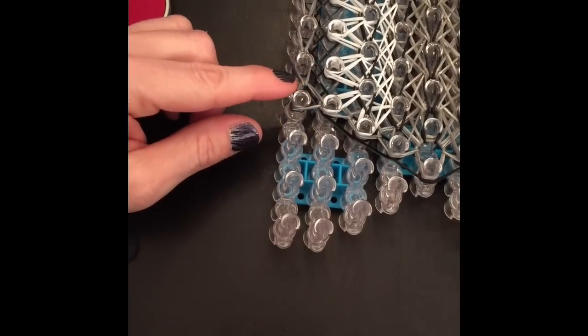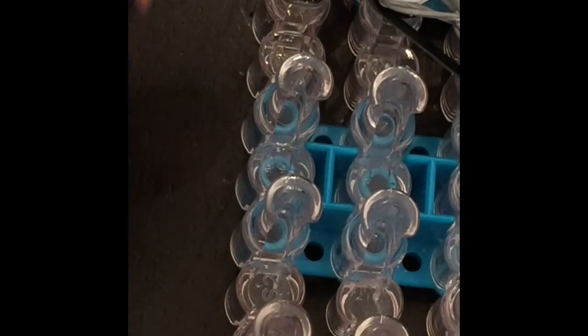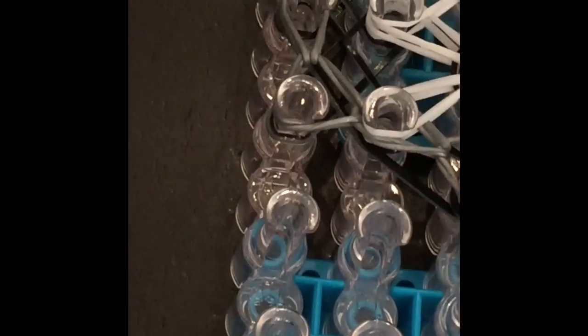Let me see if I can zoom in a little bit. I don't know if it'll allow me to. Okay, I did not put a band going across here. So there's just an X, and it's going to fall apart if we don't get a band under here. The great news is that I am totally out of the medieval black, so I'm going to have to use a black band.